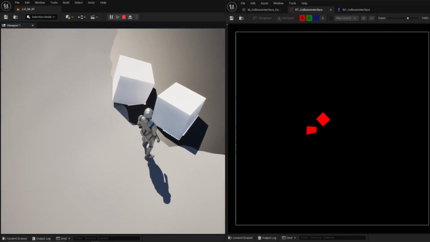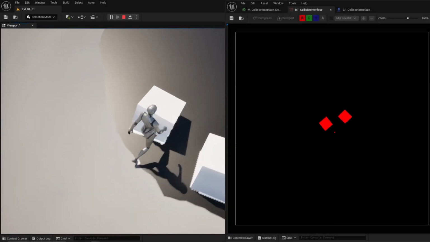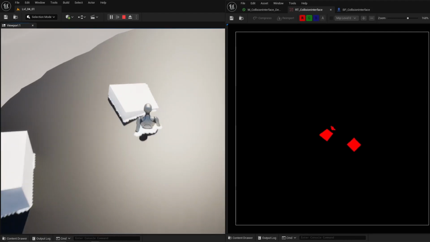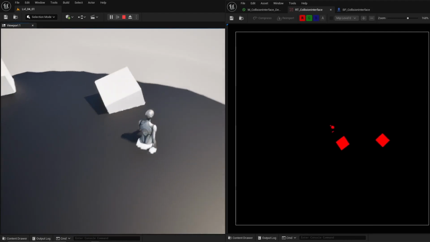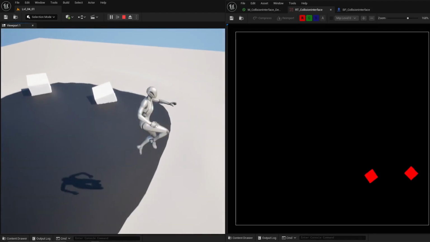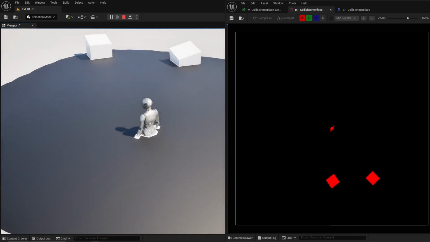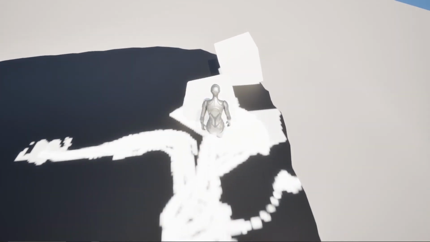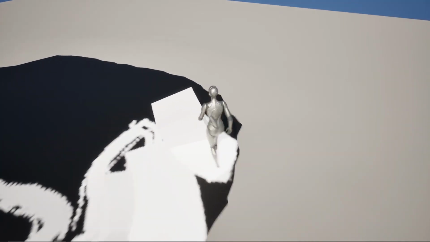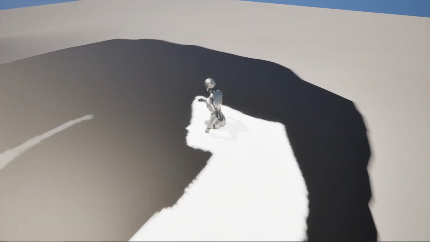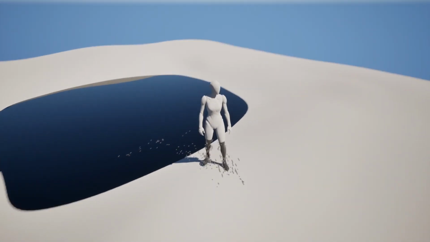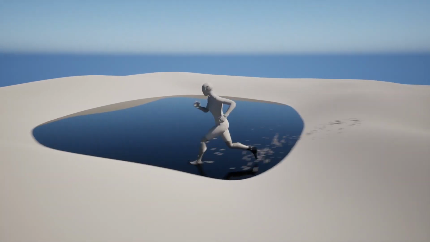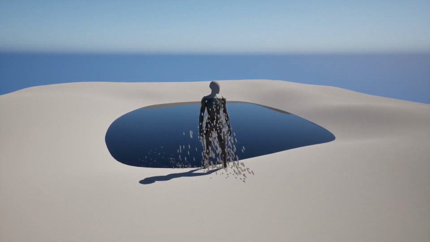Hey, what's up YouTube? In the previous video, I explained several techniques for making a character interact with water, the ground or foliage by generating an intersection map. This map could then be fed into a feedback shader to leave a trail behind, among other effects. In today's video, I want to follow up on that and show you how to approach it from the other direction. For example, how to make water have an effect on a character, like making it wet, dripping and so on. Alright, let's dive in.